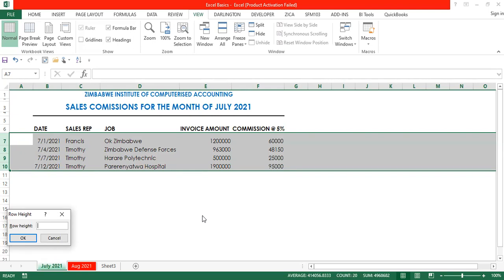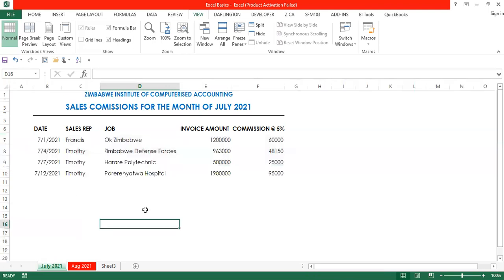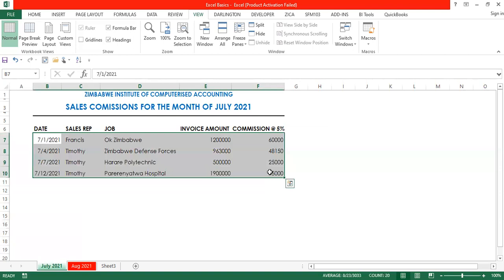It looks good when you add 22 points. It's not a rule or a standard, 22 points. It's just what I've discovered. So you can put whatever you want. If we say 22 and say okay, as you can see, now the report has some breathing space, where the information has space between each other. With the default size it was crowded, and the report would print the same way.